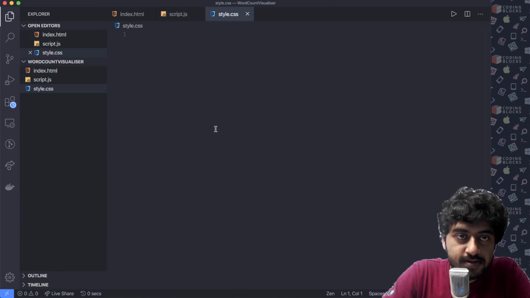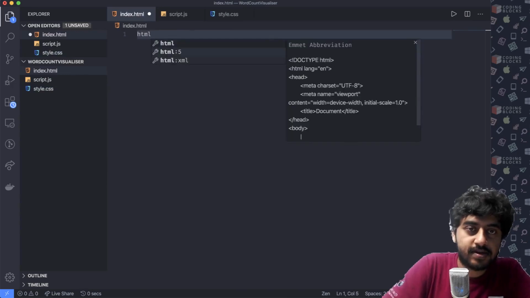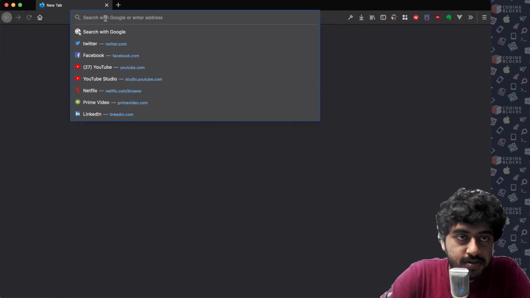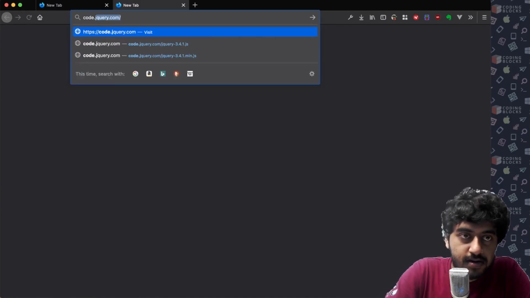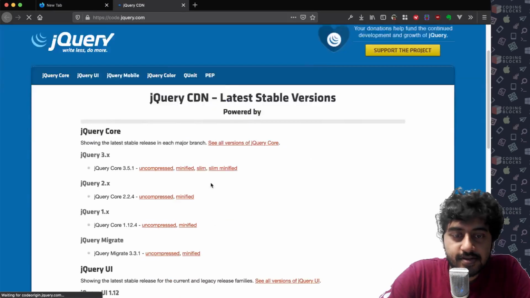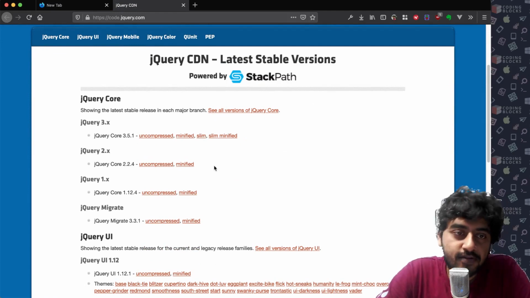I don't think I will do a lot of CSS in this project, right? So just start off with a basic HTML template. I would need jQuery here actually, so let me just quickly fetch that. jQuery is important because it'll help me reduce the amount of code that I need to write here. I use jQuery for small projects like this. I mean, something like this does not need a framework like React or Vue. I think jQuery is perfect for something like this.